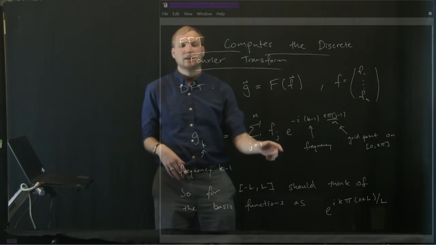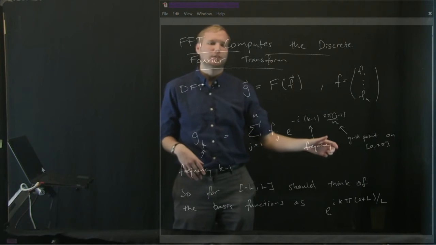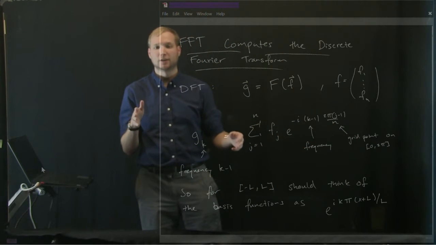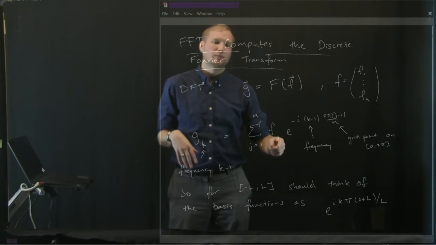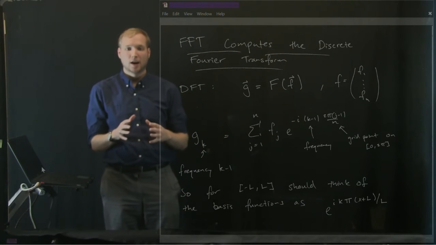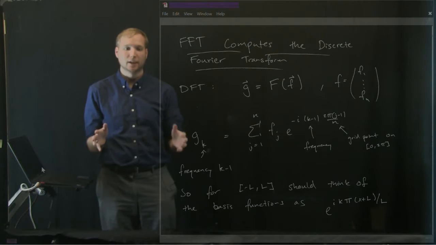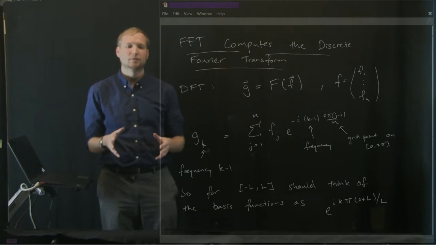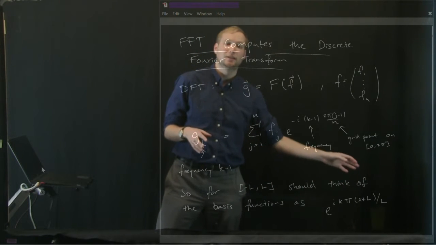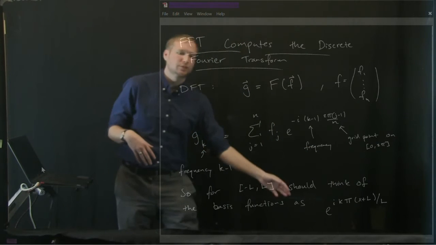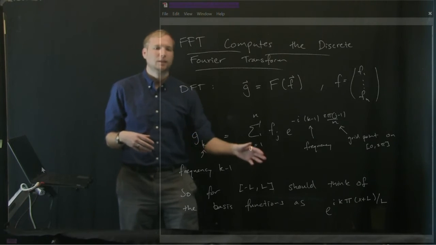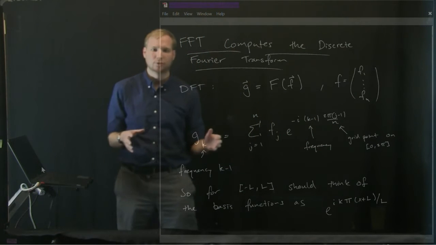So you notice also then that the jth component of f really corresponds to the x_{j-1} point in our equispaced grid, right? If x_0 is 0, then j equals 1 gives us that point on the grid. Okay. So our grid was centered. We used minus L to L. We should really then think of the basis functions as exponentials of this form, e to the i k pi (x plus L) over L. So functions of that form have the same properties, of course, as the regular exponentials, but now they're shifted to align with what the discrete Fourier transform gives us.